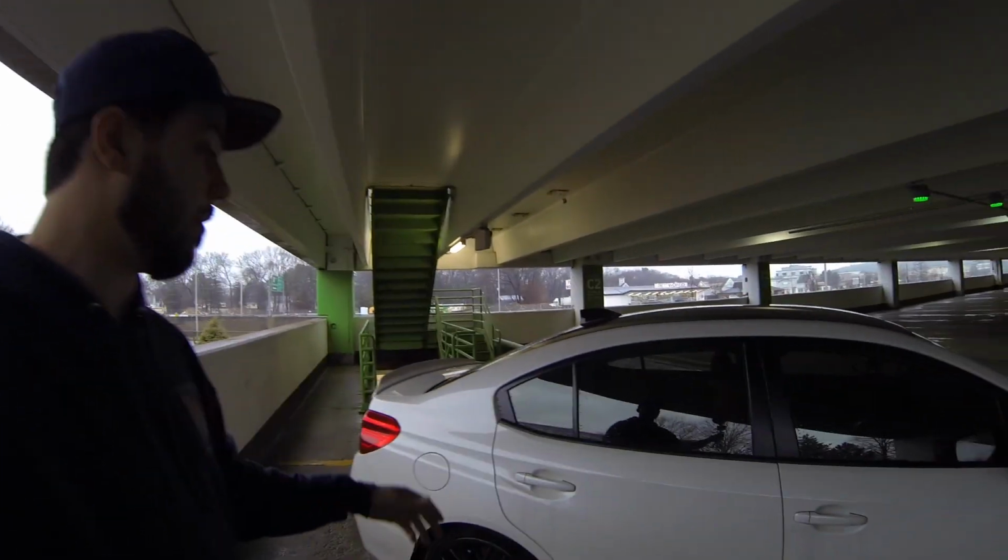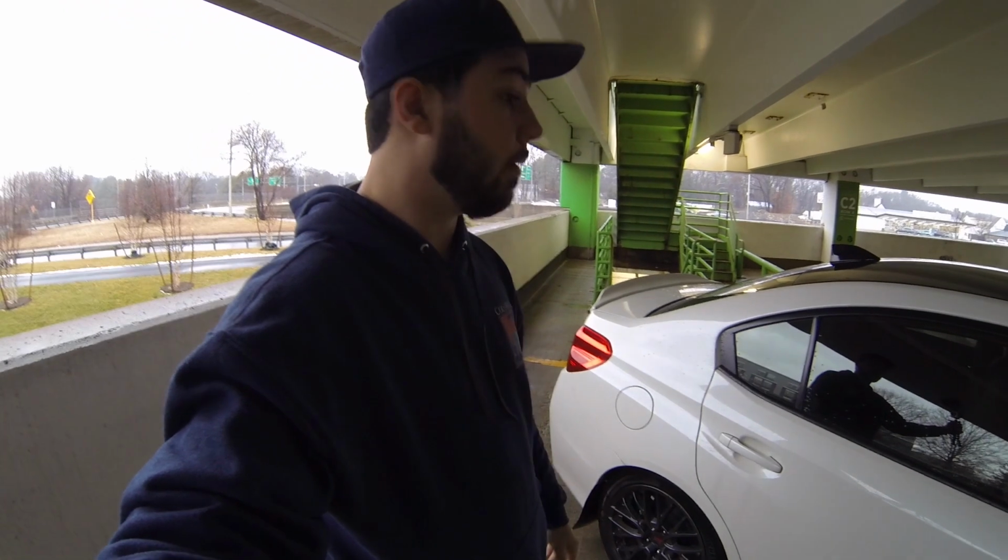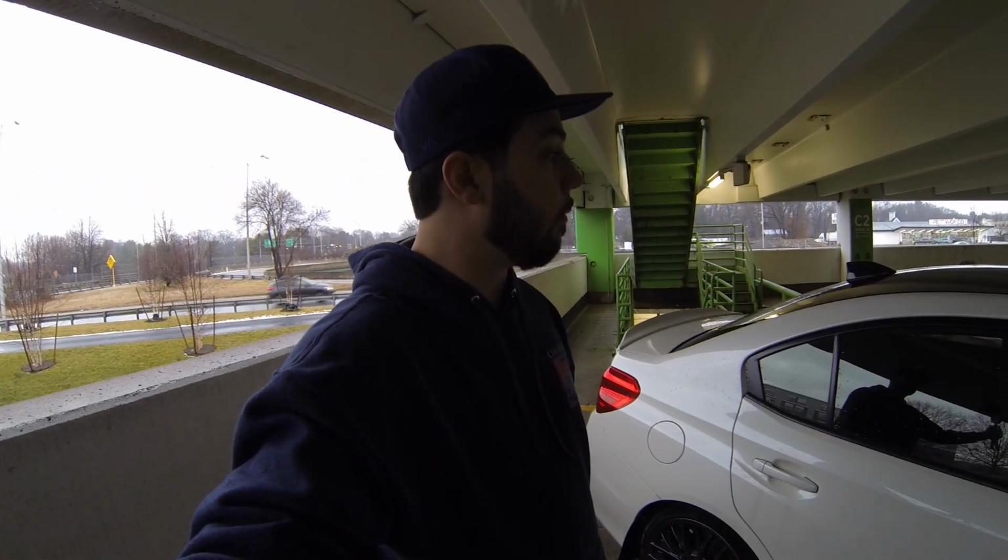And then, of course, we've got the tinted windows, which I did not do myself. I had those done at a local shop near me. They do a great job. It is the ceramic tint, so it's really nice. Keeps the heat out in the summer, which is good.